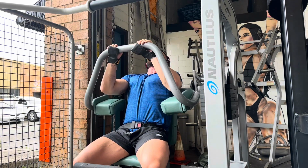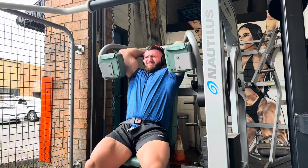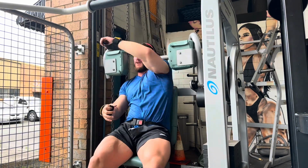So I'm obviously pushing myself to failure, and we're just trying to get that little half rep out, get a nice controlled stretch on the way down. And yeah, that fucking hurt, obviously. It's such a good pump though.